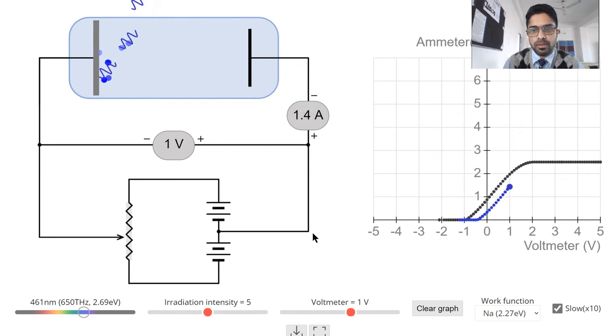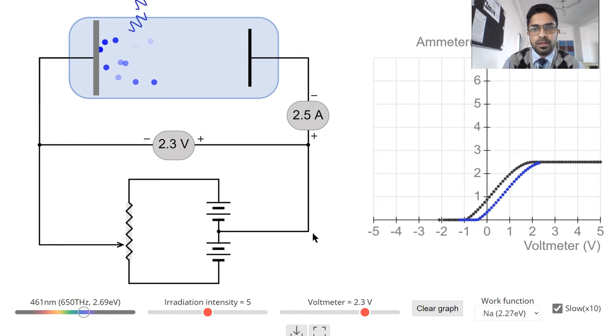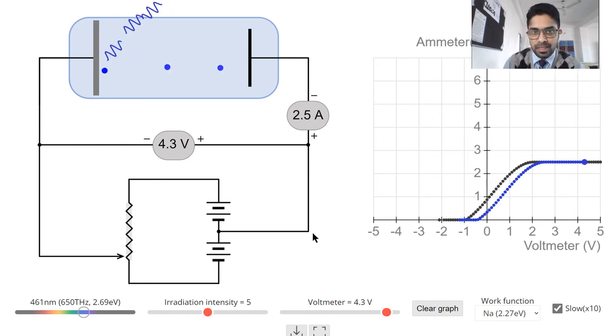So here you see this graph is again having the same value of saturation current. Can you see? The saturation current is exactly the same. Why? Because in both cases the intensity is the same, right? Intensity being the same means the number of photons falling per second is the same. As a result, the number of electrons emitted per second is constant in both cases. So we see the same value of saturation current. If for the ultraviolet light we had 10 electrons emitted per second, for the blue light also we have 10 electrons emitted per second maximum. So that's why we have the same saturation current.